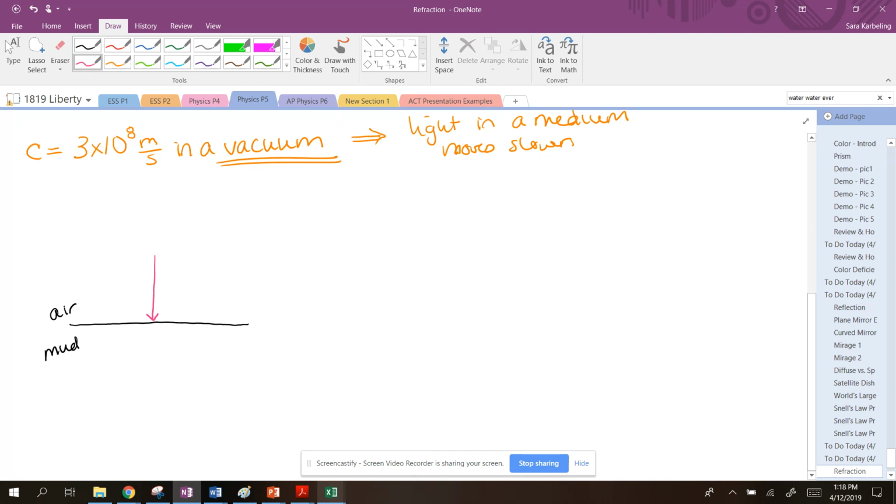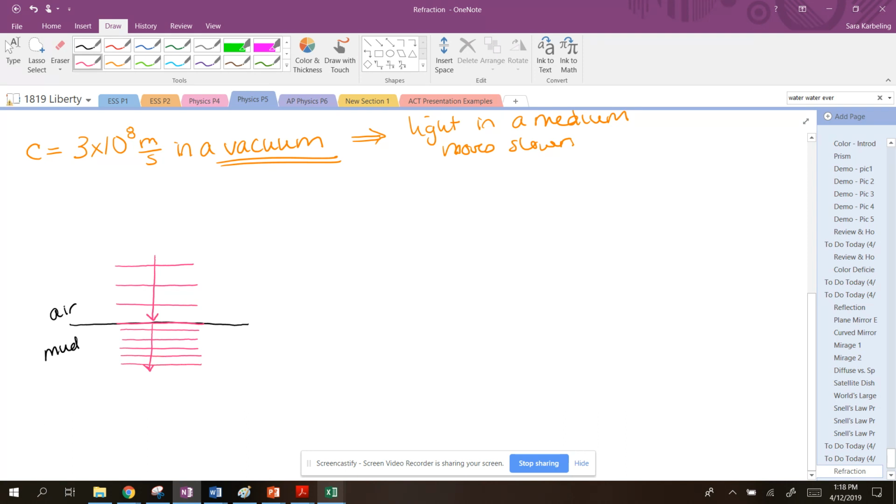When they were walking in air, tell me about your step size. Was it large or small? Large-ish, right? So I'm just going to draw this. This is where they were at a moment, and then a little bit later, and then a little bit later. We call these the wave fronts, right? This is like watching them march. And then as soon as they got into mud, what happened? Their steps got smaller. And so we would represent that with lines that are a little bit closer together, because now their steps get closer together.